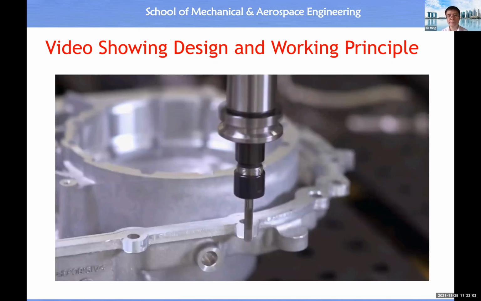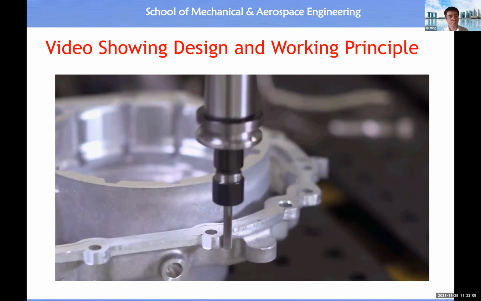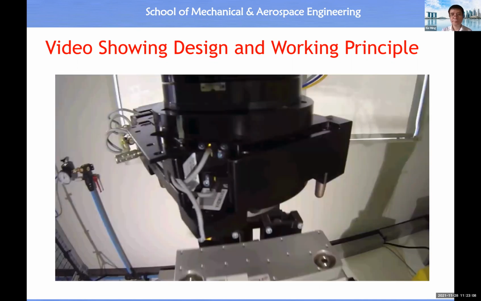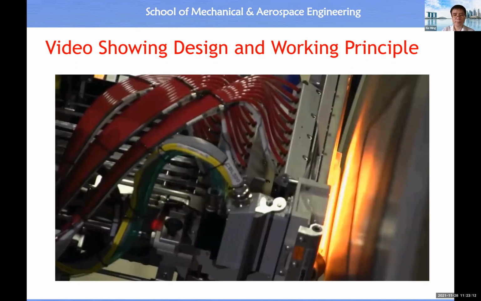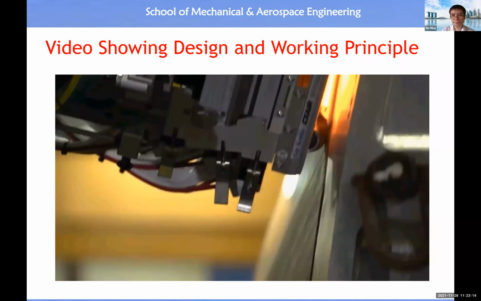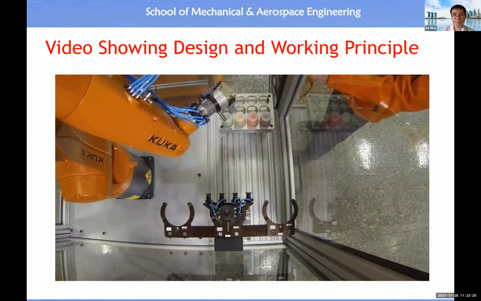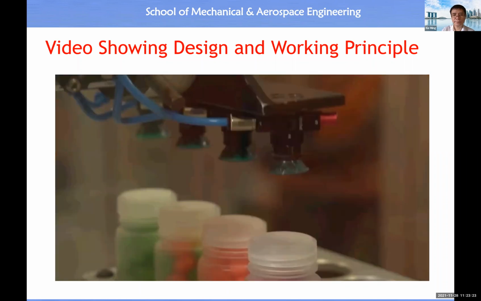This product is being used in every major university in the United States and throughout the world. It's also used in every major manufacturing facility around the world. The force torque sensor allows them to provide robots with a sense of touch, a sense of feel, that allow them to do applications normally done only by humans.